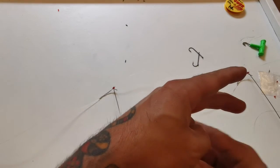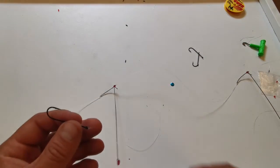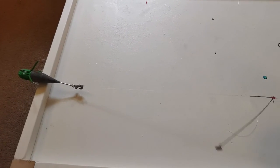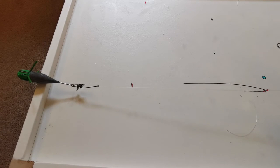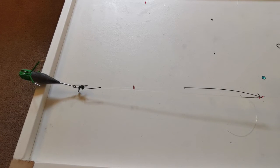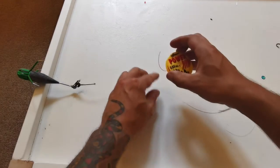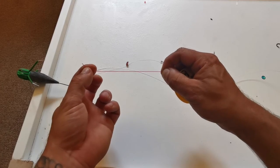And what we're going to do is just test that that is in the right position. Here we go. We put that down there. And there we have it. Your first hook is clipped in place. The last thing to do on this snood is to do a sliding stop knot.